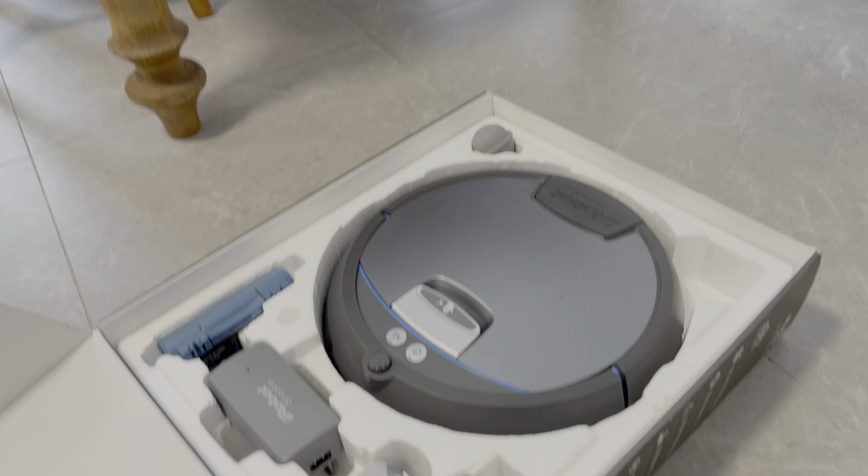I'll show you how this clips in. It goes in like that. And that's the Brava. As you can see, I've added a mod here to stop it scraping. Added a bit of Velcro on the front.